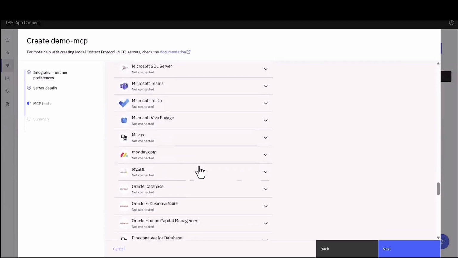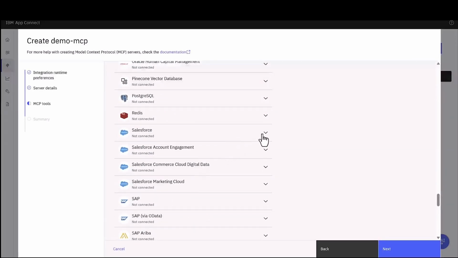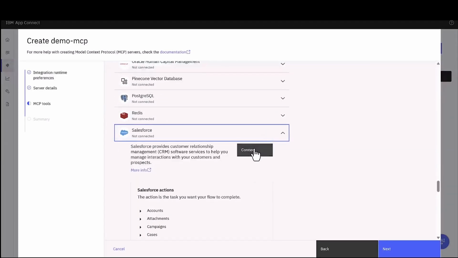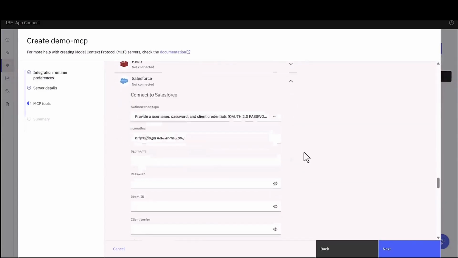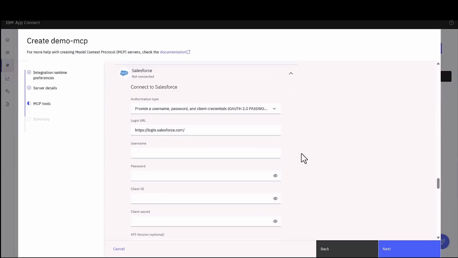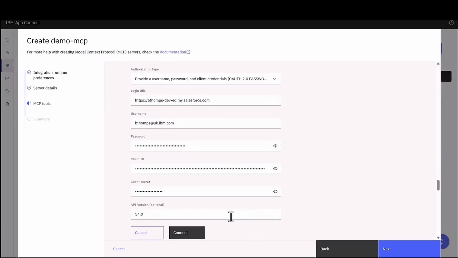It's worth noting that I'm not showing a flow experience here. I'm just simply choosing which one of these endpoints I want to connect to. So in this example, I'm going to pick a couple of different endpoints. The first of those is Salesforce, and that requires me to have some credentials. And with the power of a pre-recorded video, I don't have to watch a lot of typing here, as if by magic, all of my credentials have appeared, and those credentials are nicely obfuscated so nobody can steal them.